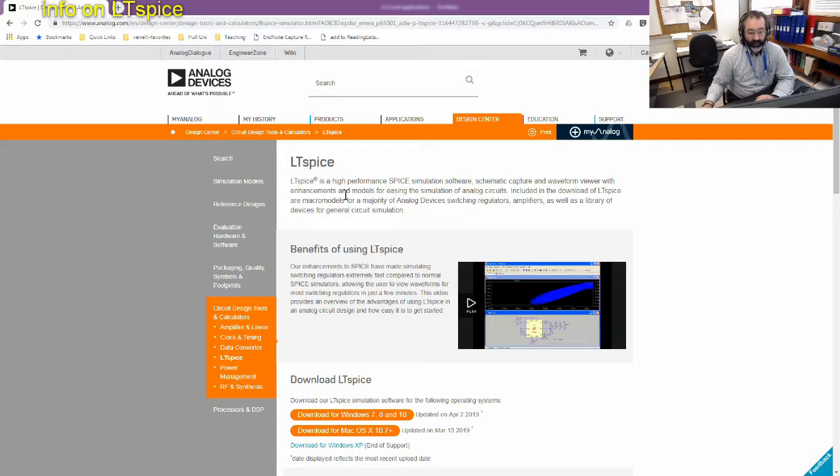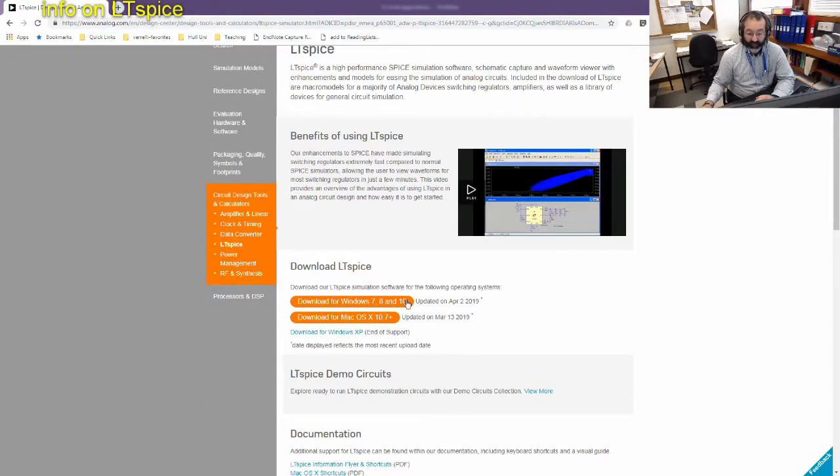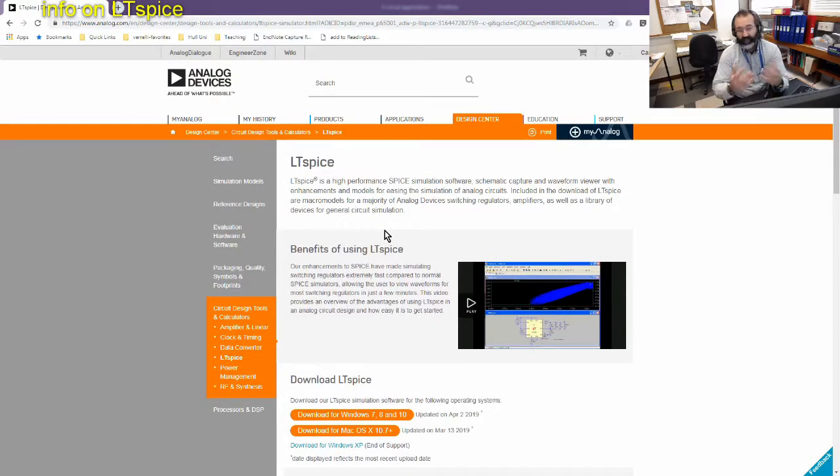And you can download it, install it, and the nice thing about LTspice is that it comes ready with a very large number of models for different components, like many NPN transistors, BJT transistors, PNP, operational amplifiers, and so on. Just so you know, many companies actually provide this type of simulation tool.